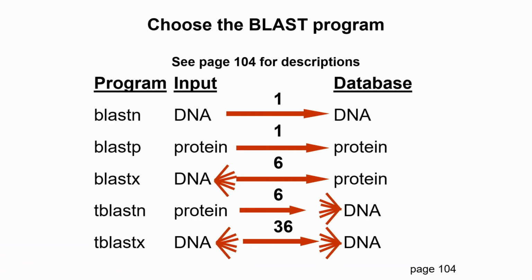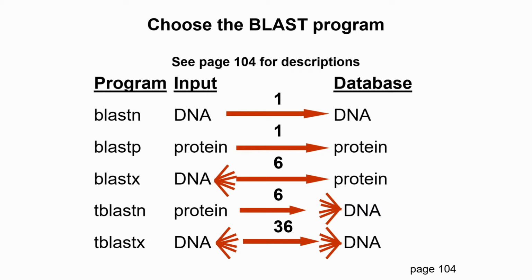So now to briefly explain the different types of blasts and their functions, I have this figure here. BLASTP and BLASTN are the most straightforward of these blast algorithms. BLASTP takes an inputted peptide query sequence and searches the database for other matching peptide sequences. BLASTN does the same thing, but instead uses DNA to search for DNA.